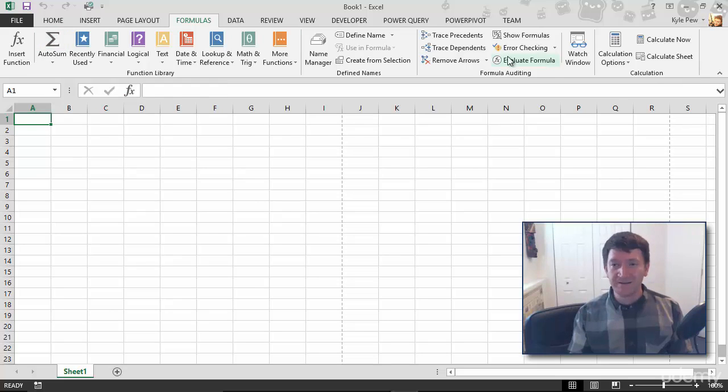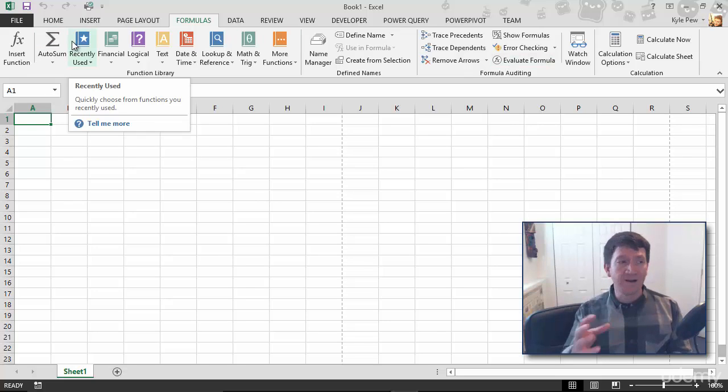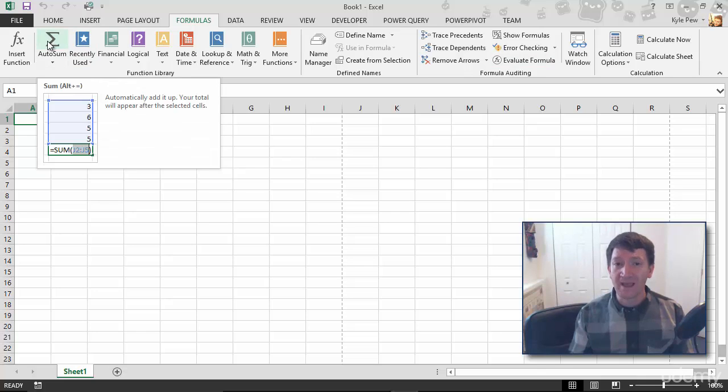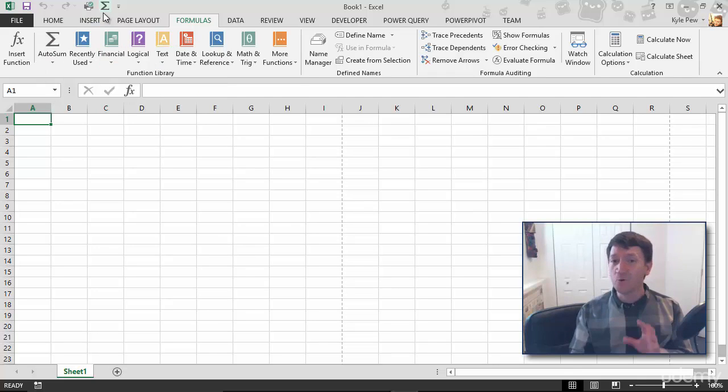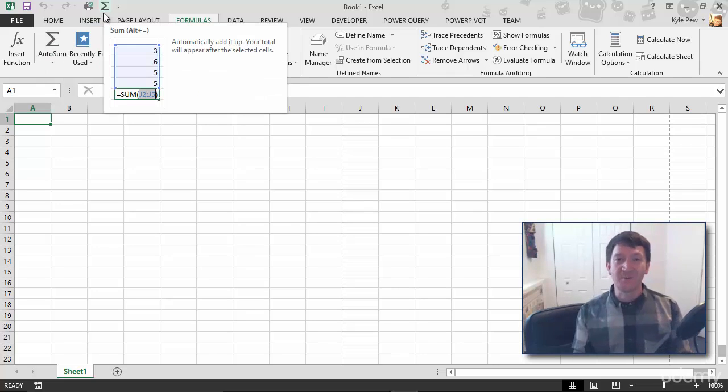Any command that you find on a ribbon, on one of the tabs within there, if you right click on the command like the Auto Sum, your first option, add to quick access toolbar. So I select that, and now right there, quick easy access, I've got access to my Auto Sum button right there. Again, the quick access toolbar, hence its name, quick, easy, accessible, all your favorite commands, all your common commands right there at your fingertips.